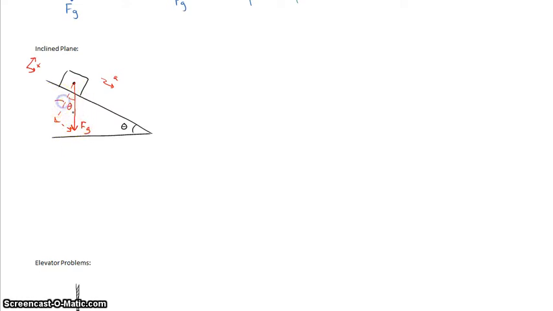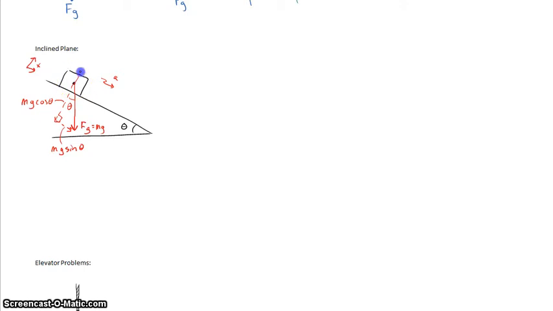This vertical piece, because this is a right triangle, you can decompose this vector. And so if F sub g is mg, that would mean, since this is the adjacent leg to this angle theta, this would be mg cosine of theta. And similarly, this guy, since he's opposite that angle, will be mg sine of theta. So you have two little parts to gravity now, because we're on an inclined plane.